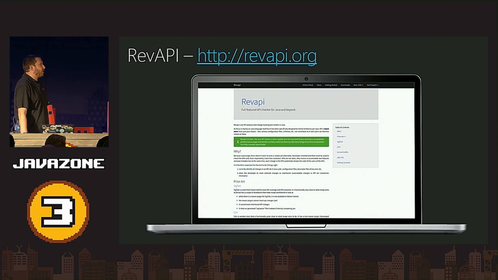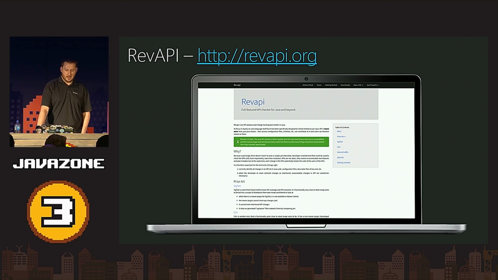Rev API is an open source tool. It's a little bit geeky. It's basically a library or a tool that allows you to compare two jar files, whether they come down from Maven or whether they're jar files on your system. It's a really good tool, and I've used it throughout Microsoft tooling to compare releases to understand when the releases are going to have breaking changes, because oftentimes we don't know that we're breaking things. So this is a really good tool to make sure that you're not accidentally breaking API.